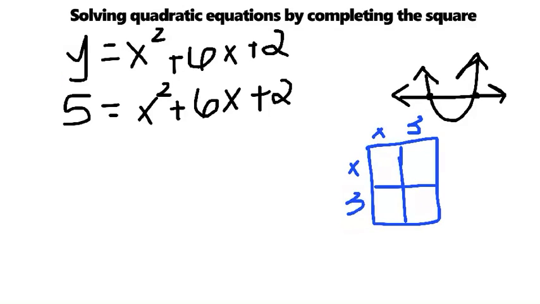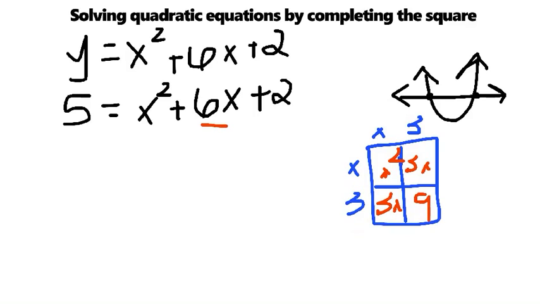The first step is to think about this visually in terms of an area model. You can actually draw the area model or just think about it. We knew that it would be a perfect square if we got x plus 3 and x plus 3, because that way we get the 3x and the 3x for a total of 6x. So you can always divide that middle number by 2. If it's odd, you just end up with a decimal, and then you get the two sides, x plus 3, x plus 3. Here we have x squared. And then here we've got 9.